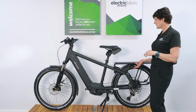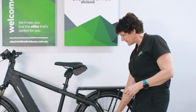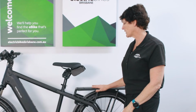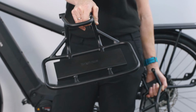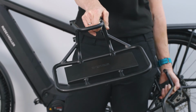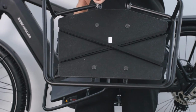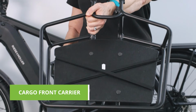Alternatively, you've got a passenger kit, which is a set of handlebars that sit behind the seat, foot pegs, nice comfy padding, and that's been a great option for older kids or adults as well if you want to carry somebody around. So this is the standard front carrier that comes with the multi-charger. This carries 5 kilos, and Riese Muller also have a really handy front carrier bag that fits onto that. However, if you're looking to carry a lot more, you can see the difference in the size. This is the cargo front carrier, much bigger front rack, and this carries up to 15 kilos.